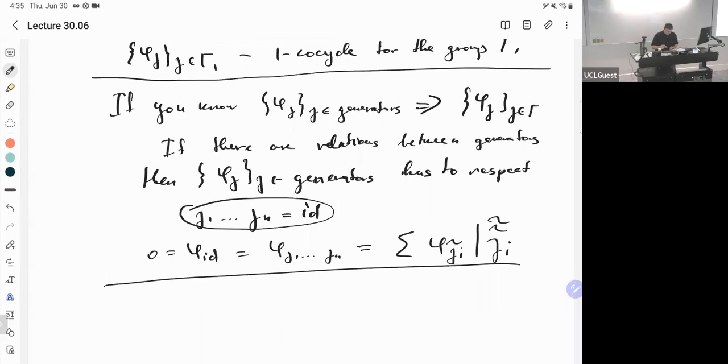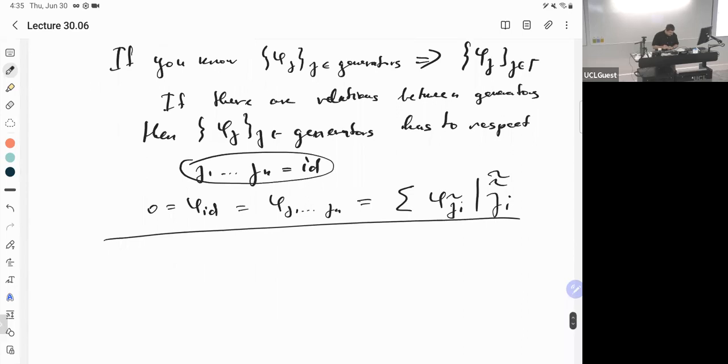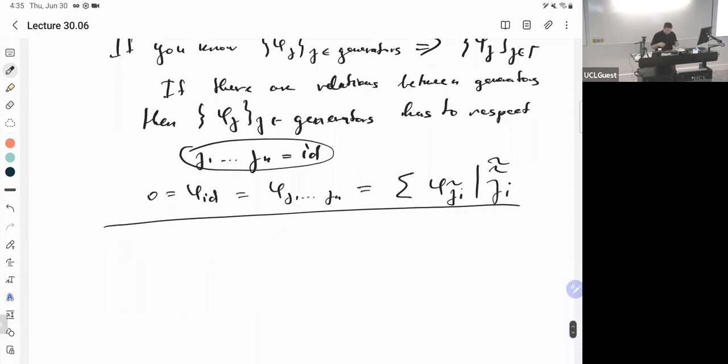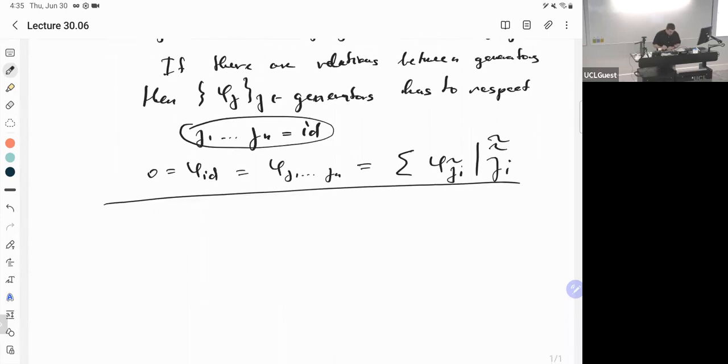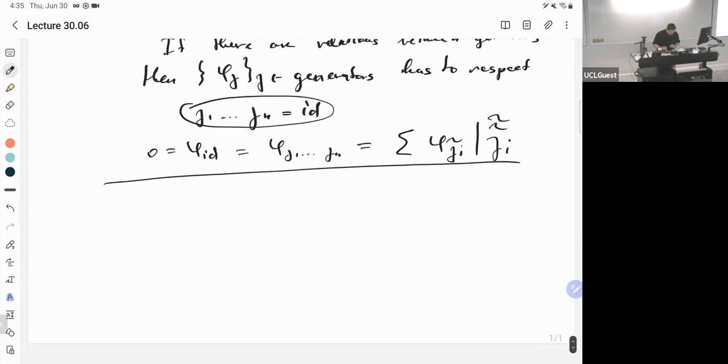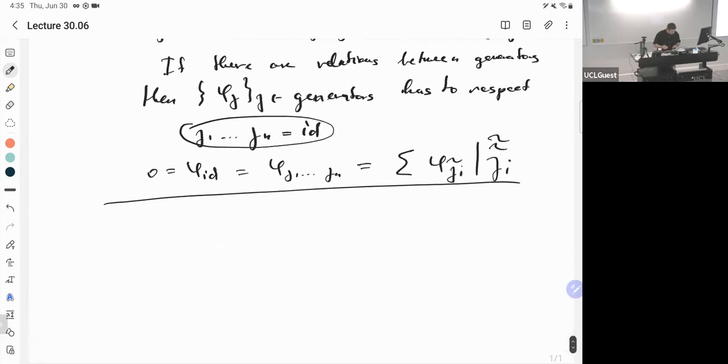So this will actually be important, and it's quite a subtle thing that you have to use some special groups to obtain this interpolation phenomenon I will be talking about. The absence of relations is first of all necessary, but also very restrictive. So somehow the theory doesn't generalize easily because of that. But this you can ignore for the moment. I will come back to it when I actually need it. So let me just make this definition clear.